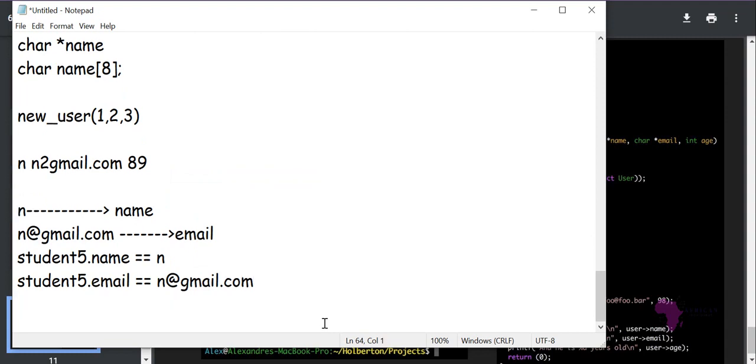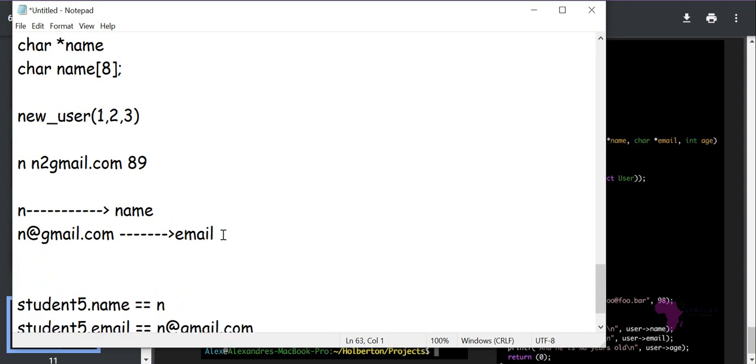Let's have the same case for all these others. That's student 5 dot marks, it was marks, not age. So that one is equal to, what are you getting? What did the user give you? Okay, the user gave me 89. What is 89 all about?